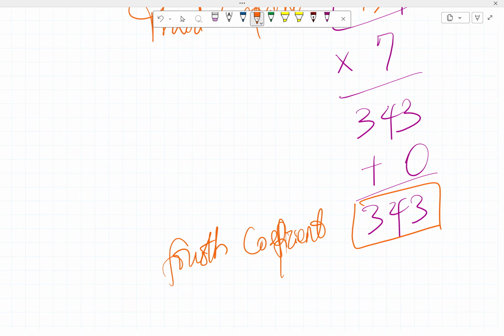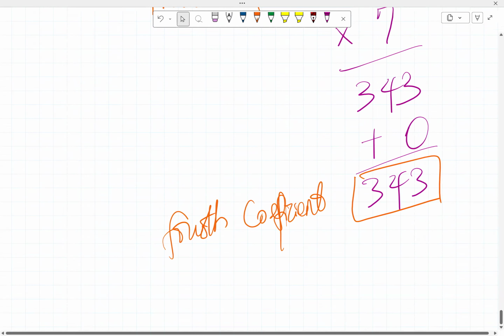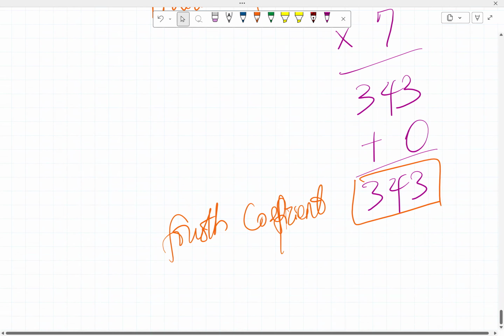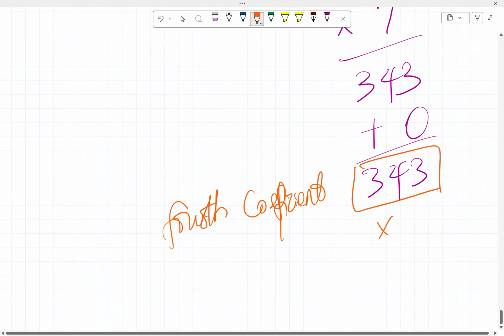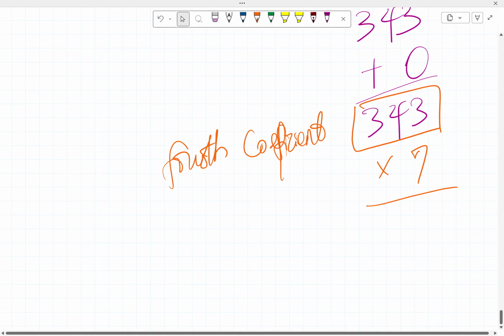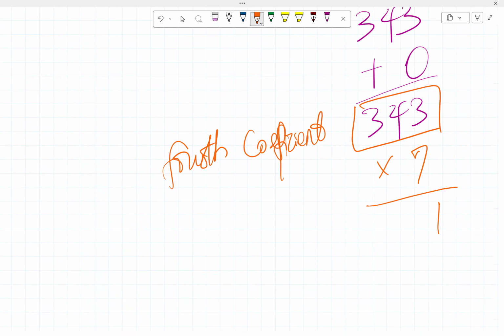And then we are going to have a fifth one, which is going to be the remainder. So now this 343, this one we got now, we multiply by 7 again. Wow, this is serious. So 7 times 3 is 21. 7 times 4 is 28, that's 29, that's 21. That's 2401. So this should be our remainder now.